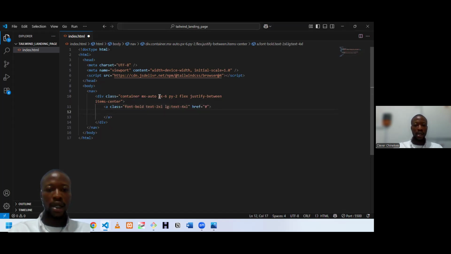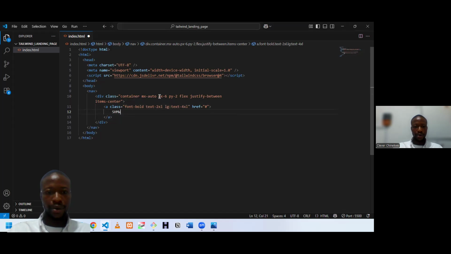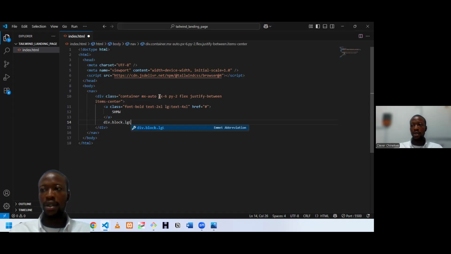All right, inside our anchor tag, we want to have SHMW, which covers the first column. The next, we want to have another column with a class of block and lg:hidden.